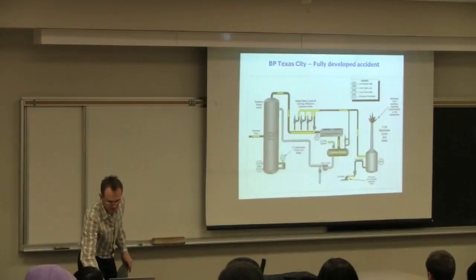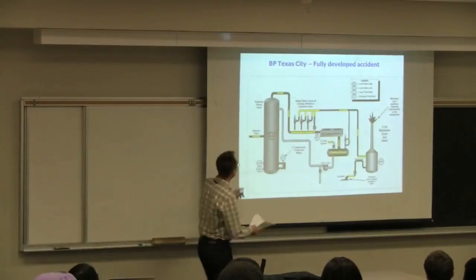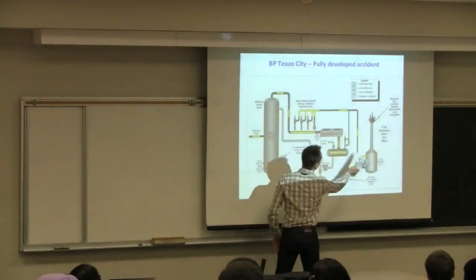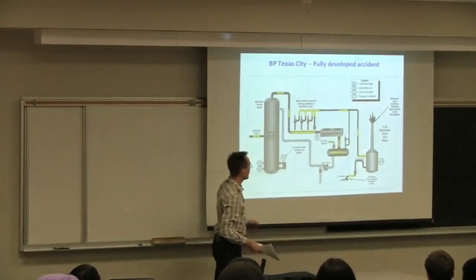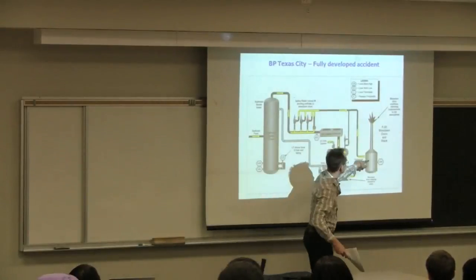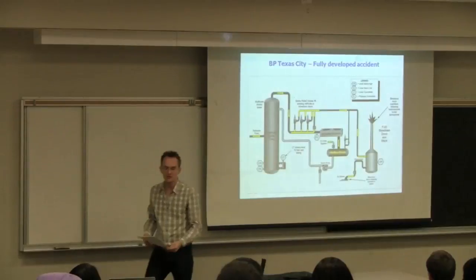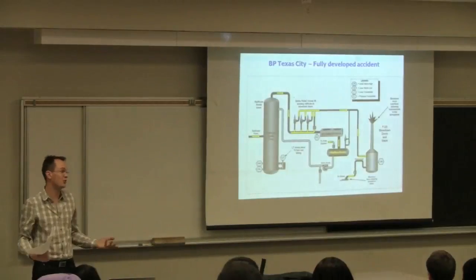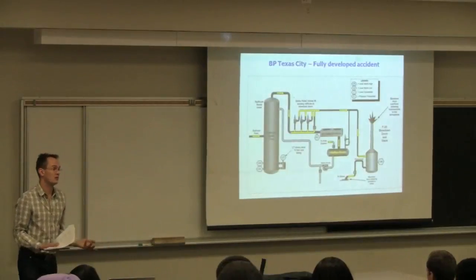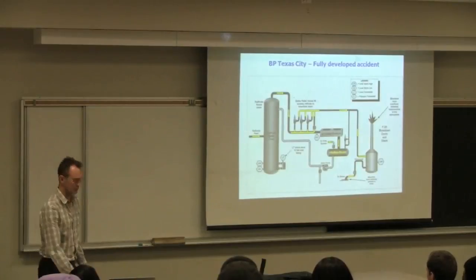This is a good diagram here. We're moving this material out through the relief, knocking it down first to liquid and vapor, and then that started to overflow. So if we had less pressure in there, it would potentially have bought us a bit more time. Potentially, we can't say for sure.